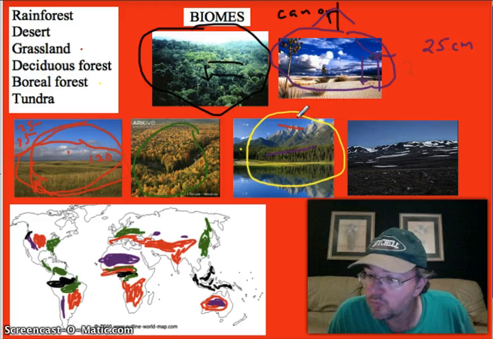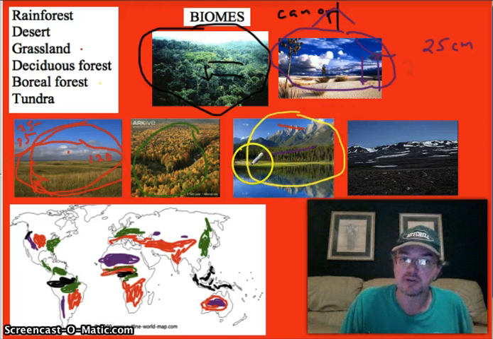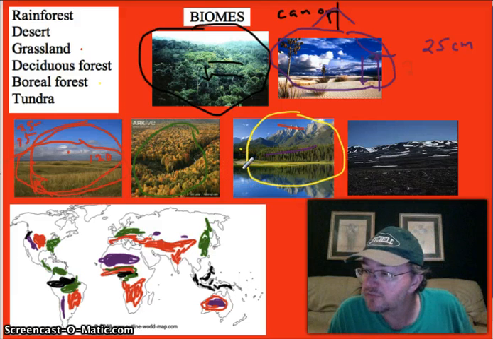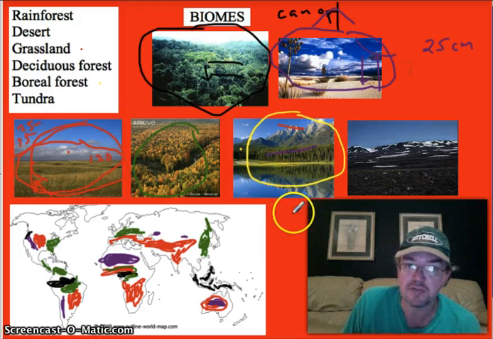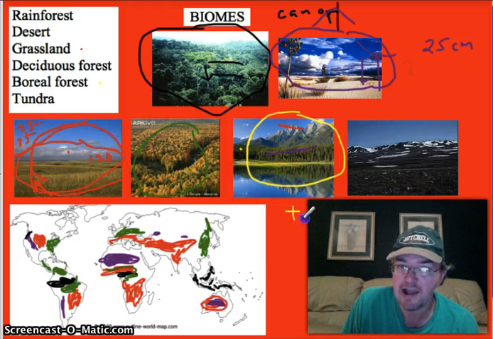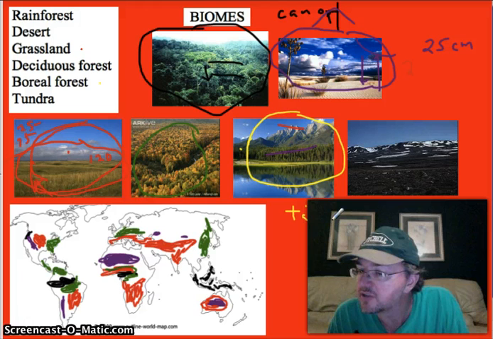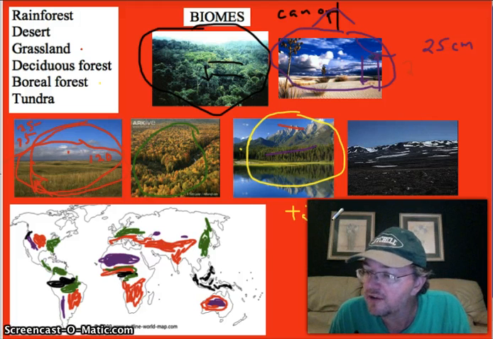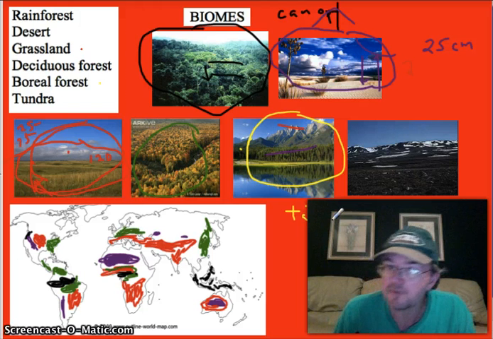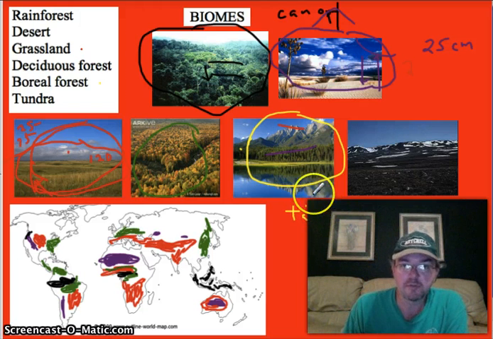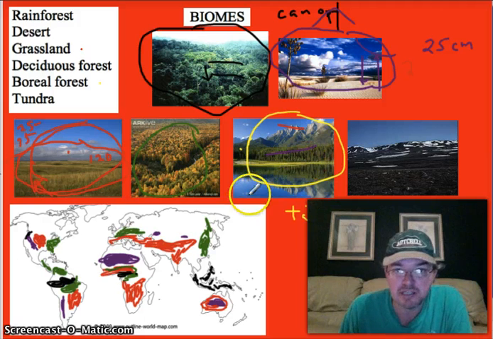The water here is frozen for a lot of the year, even though that's not how it looks right here. So you have trees that have to adapt to this. Some call this the taiga. So if you see that in your textbook, or elsewhere, that's what it's referring to. The boreal forest: trees have thick needles that prevent water from evaporating. That's why you have the needles and cones.